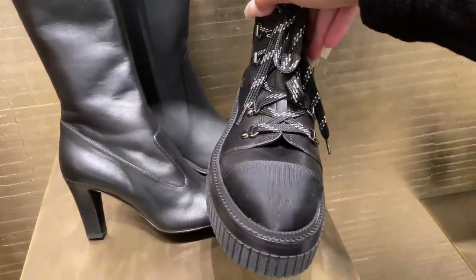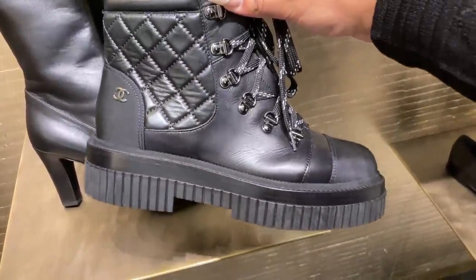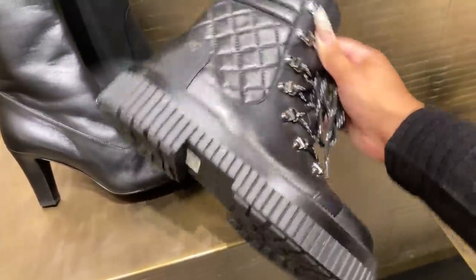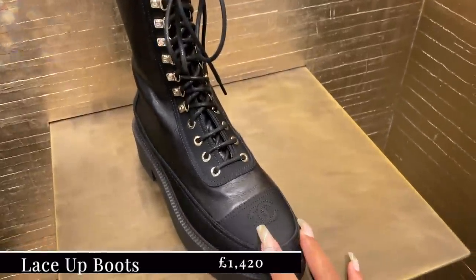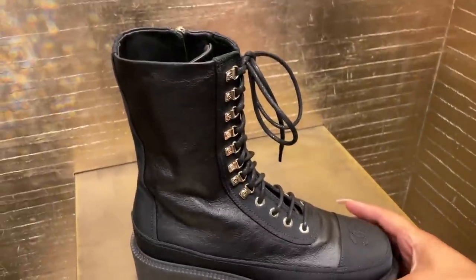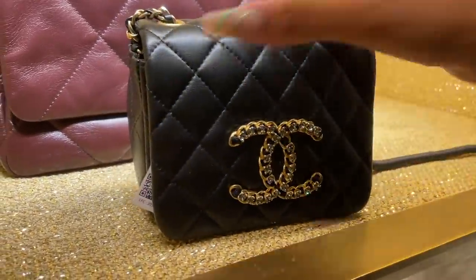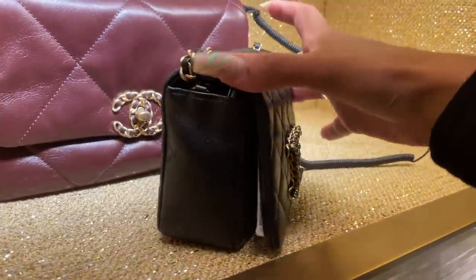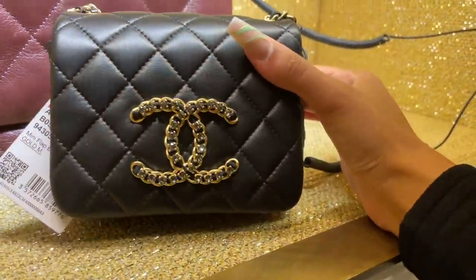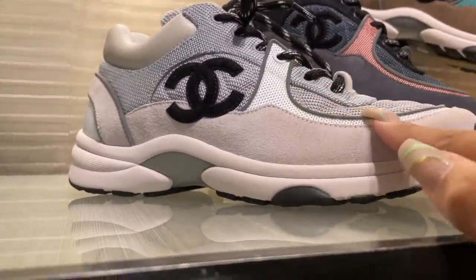New Chanel boots, look at these. These are kind of everything. They're super chunky, very snow, very Colorado ski season, very all of that, you know, the vibes. These, the lace-ups with the little CC there. These are really nice, actually. They're quite slim, but still a bit of chunk, if you know what I mean. So we saw the velvet version, but this is the lambskin. That is very nice. $4,120. Nice.